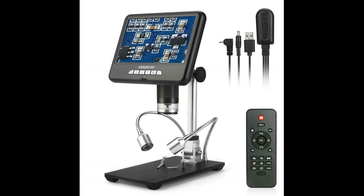So, I give this thing a thumbs up. It's good. I like it. It's not overpriced. It's got a nice big screen. It's nice and clear. It's got lots of light that comes with it, and it does the zooming in on the center, which is great. I like that a lot.